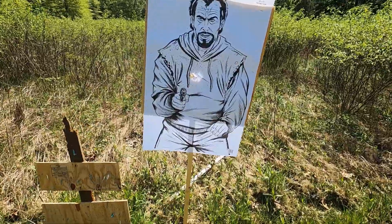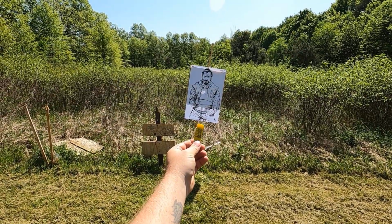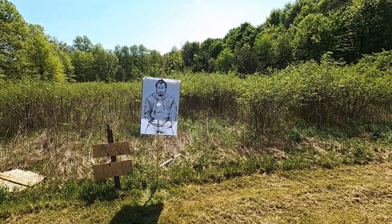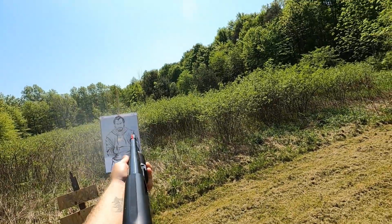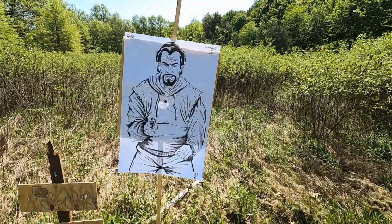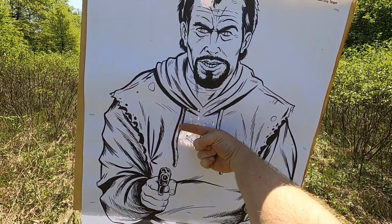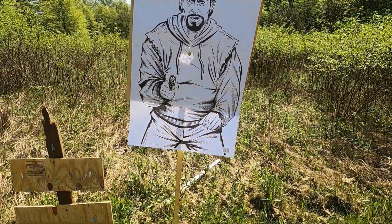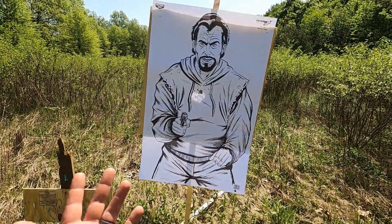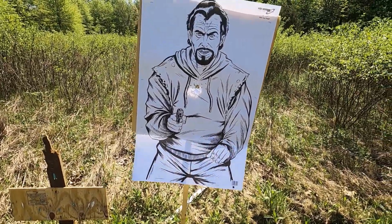So let's go on to some buckshot. So we got some common Winchester Super X 2 3/4 inch number 3 buckshot. Mike the Meth Messiah hath returned. We have to send him back to his unholy grave. Ooh. Definitely kicks a little bit harder than that target load. So, pretty good grouping we got right here. We're looking at 3.5, 4 inches maybe. But yeah, his day is definitely ruined, so pretty good. A little bit of forgiveness at 3 yards, more than you get with a handgun, I guess. So let's take him down and shoot it at 5.